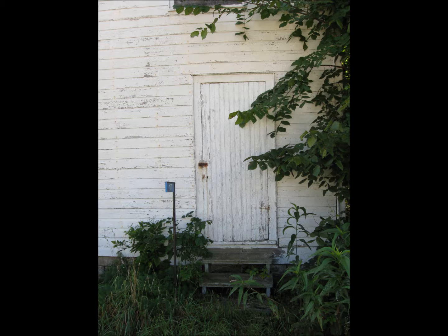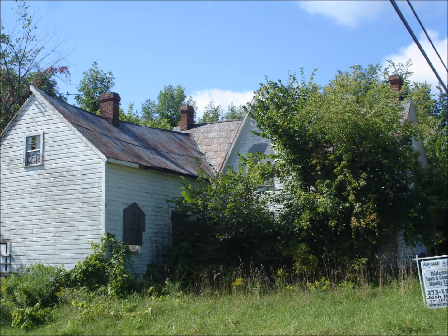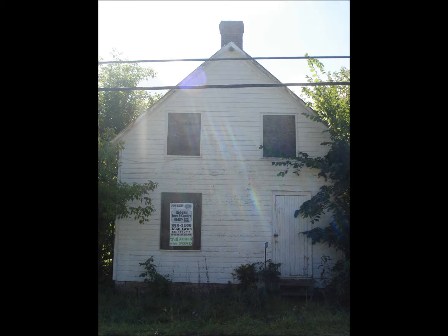This structure is a testimony, along with the original and smaller Dunn frame house next to it, of the increasing prosperity of the Irish families in the area who arrived following the potato famine. It does much to support and document the farming activity in the area, and, further, it is historically linked to its surroundings and the Dunn family.